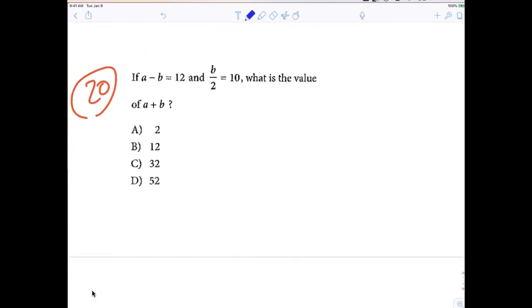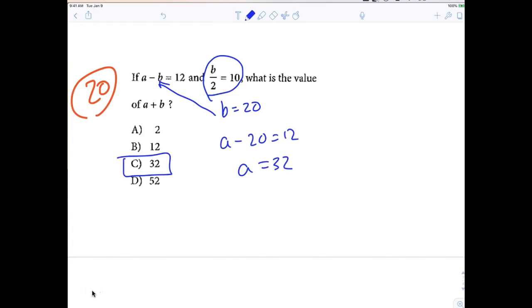Now, this one, we've had this one on the test before. All right. What does B equal? B equals 20. Thank you very much. So if B is 20, then A minus 20 equals 12. So you have to be careful that you don't accidentally put 32 down. Because they want A plus B. All right, so 20 plus 32. That's what I'm saying. The SAT, sometimes they can be a little tricky. If you're not careful, you don't read the right question. All right, so the correct answer there was 52.